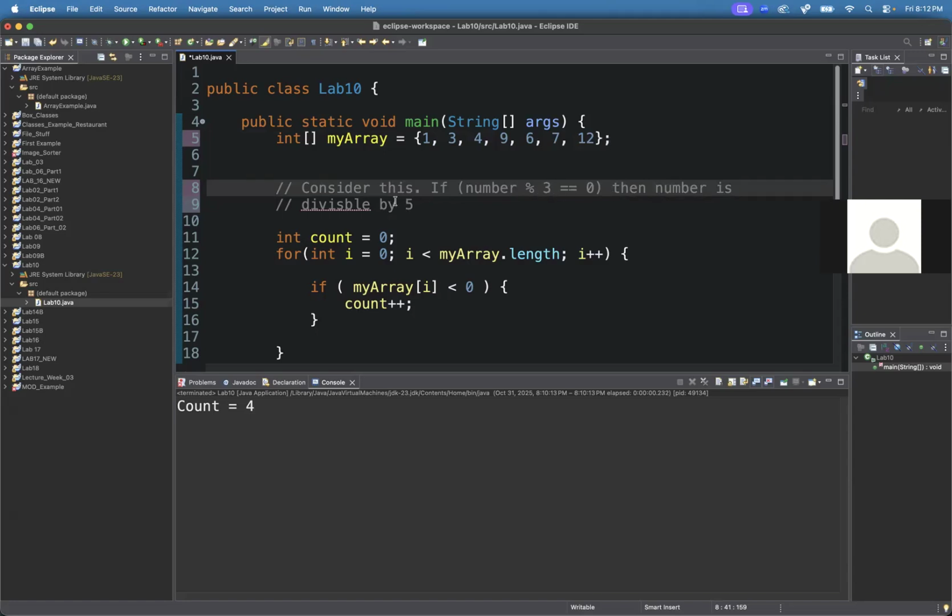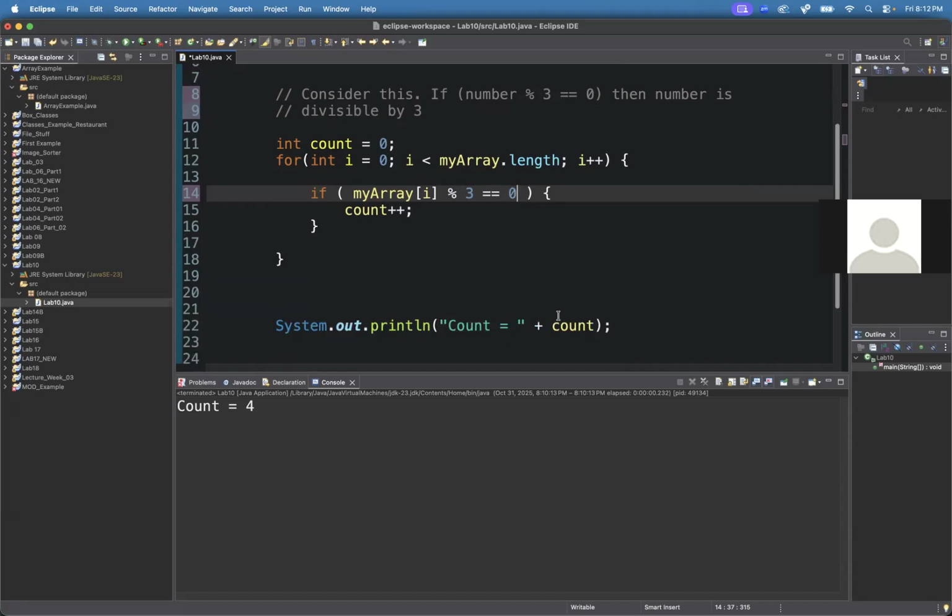That would check if the number is divisible by, in that case, 3. What do you have to change here in order to do that? Well, instead of my array i less than 0, it would be my array i modulo 3 equals 0. That's how you check if something is divisible by 3.